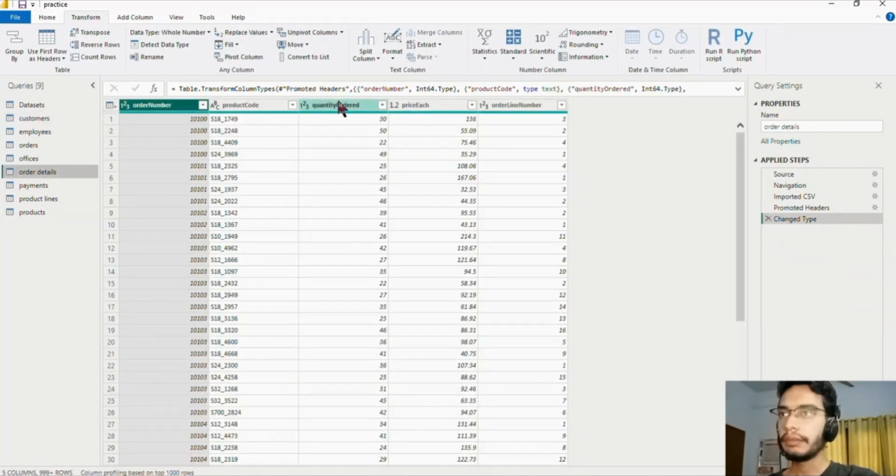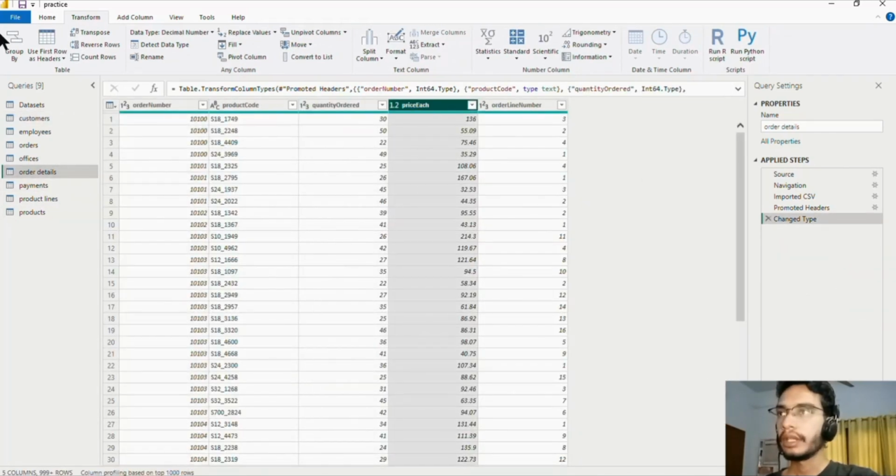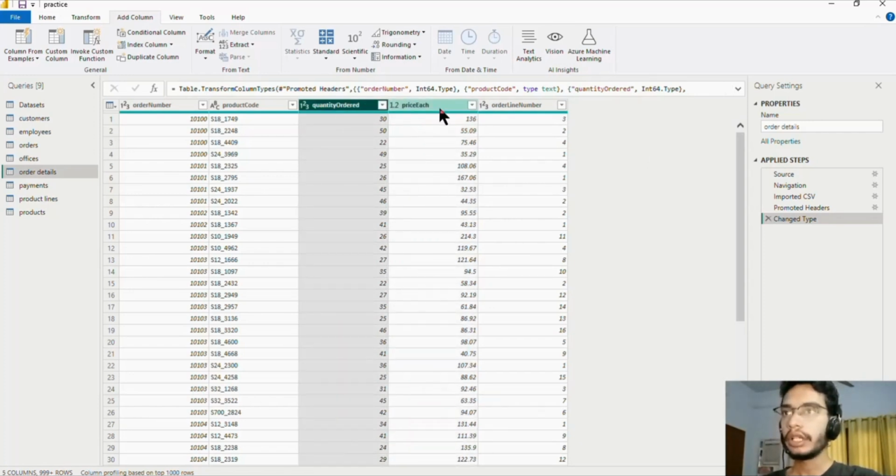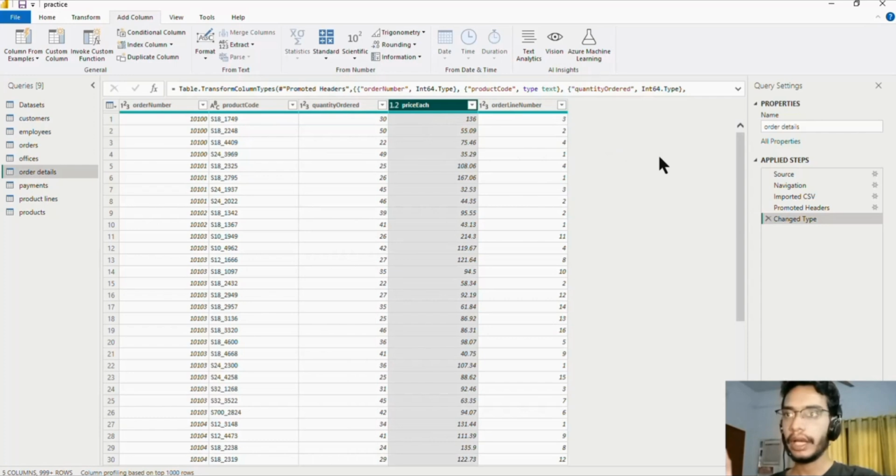And if I just go to the order details, right? I am right now in the order details, and if I wanted to add a new column in which I wanted to get the total sales, right? So what are you going to do? I have these two columns, quantity ordered and price each. So if I purchase only one product and it costs me $5, and if I purchase four quantity, then it would cost me $20, right? So this is how I can calculate the total sales, right?